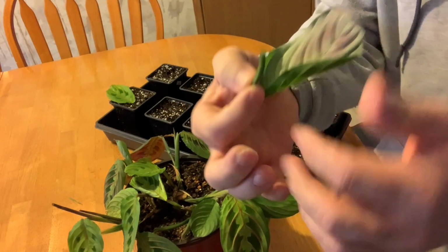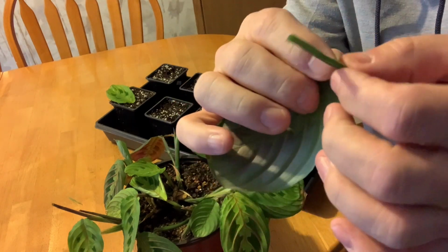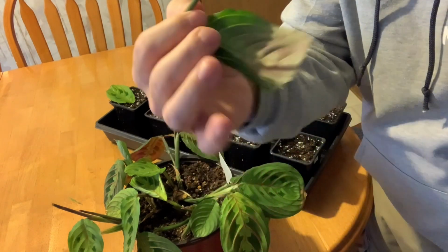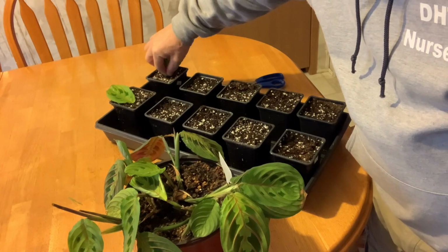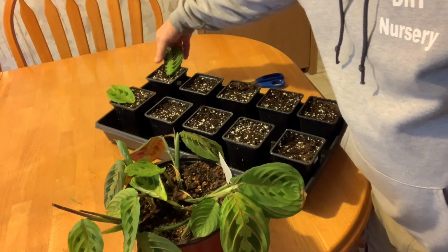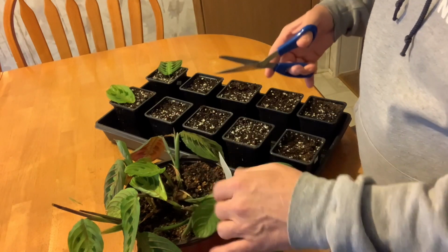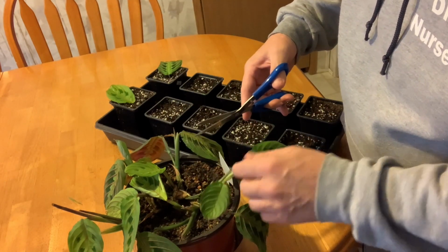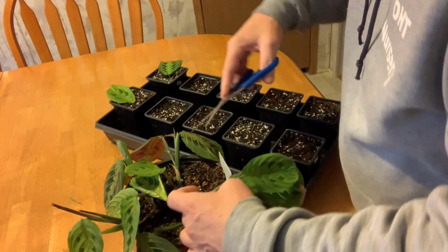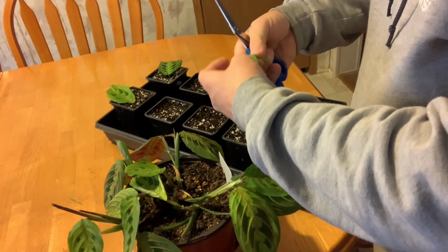You don't need any rooting hormone or nothing. I mean, you can put rooting hormone on it if you want to, but you don't need it on these soft, tender houseplants. And just shove it in. And just do that for all 10. I should be able to get all 10 out of this. If not, we got a green one, like I said a minute ago. But this in here should work good. I should be able to get 10 out of this.